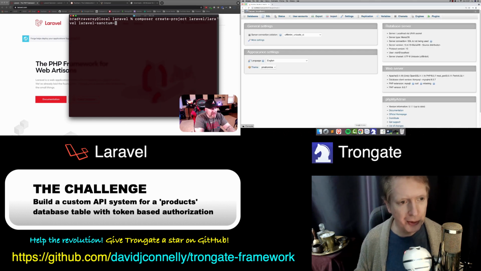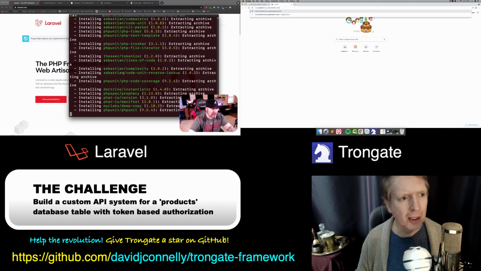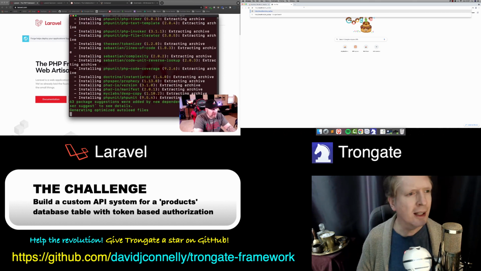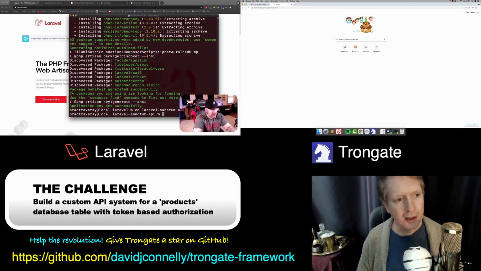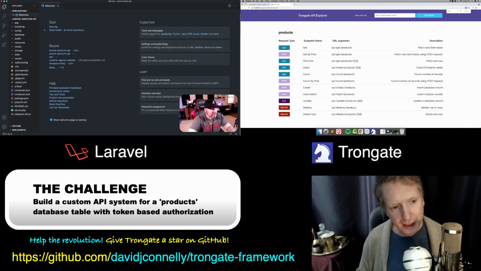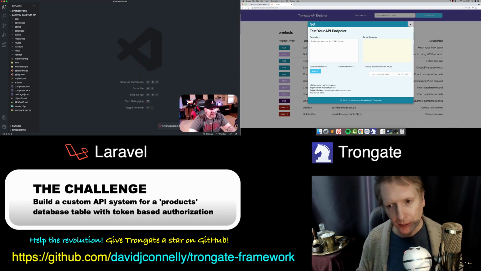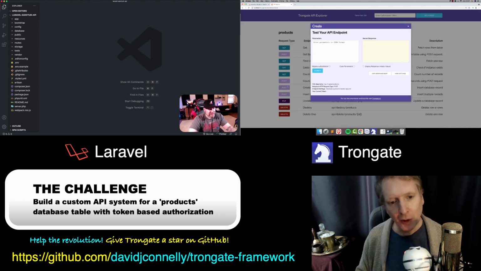So what I'm going to do then is open up a new window. And in our new window, I'm going to head to the base URL, then API Explorer Products. And as you can see, we already have all of the endpoints that we could possibly need. The challenge is, though, that a lot of them have not been activated.